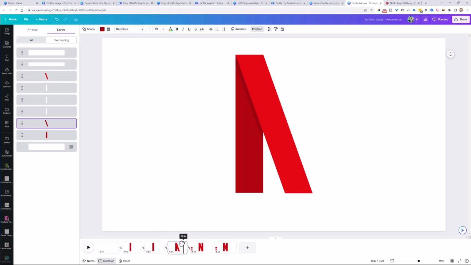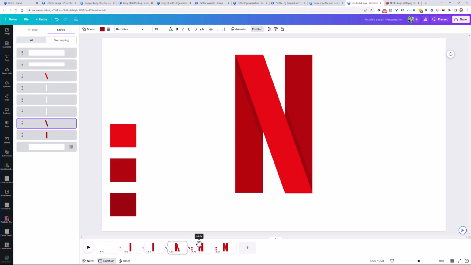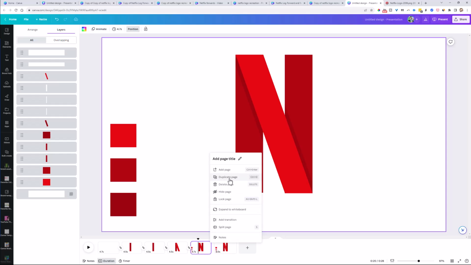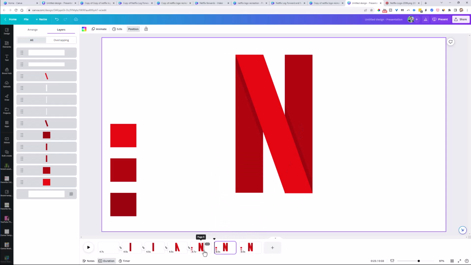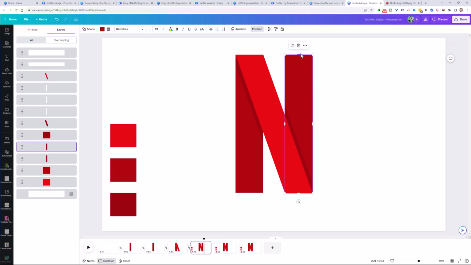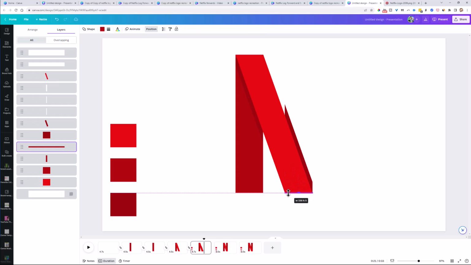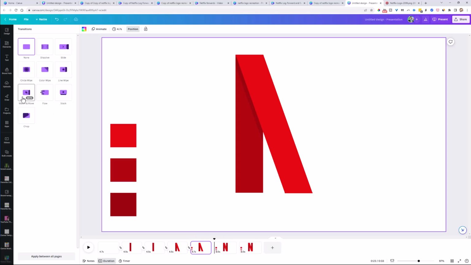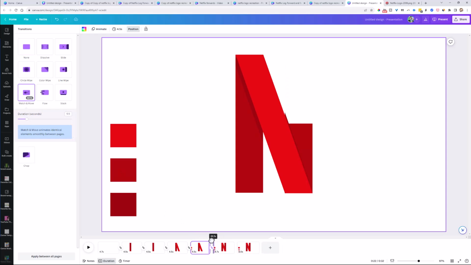So we have this here, and we're going to go ahead and animate this last version. So let's duplicate this page. And then we have the full version here. So if I come back one to here, what I want to do is drag this down all the way. Okay. Now this shadow isn't going to look correct if it's like that. So let's drag it back to that. And then let's come in here and see, do we have a match and move in between? No, we don't. So let's make sure we have a match and move. So now between these two pages, we have it animating upwards.